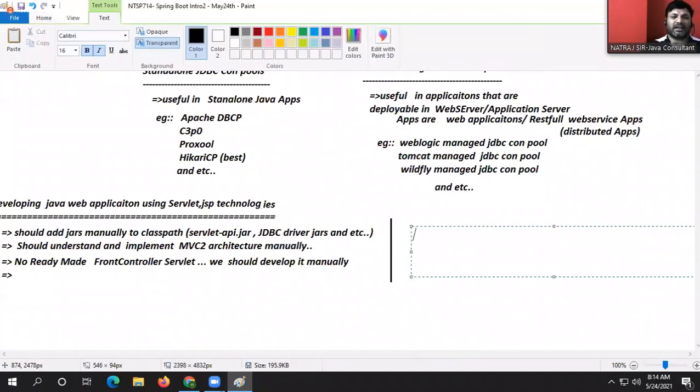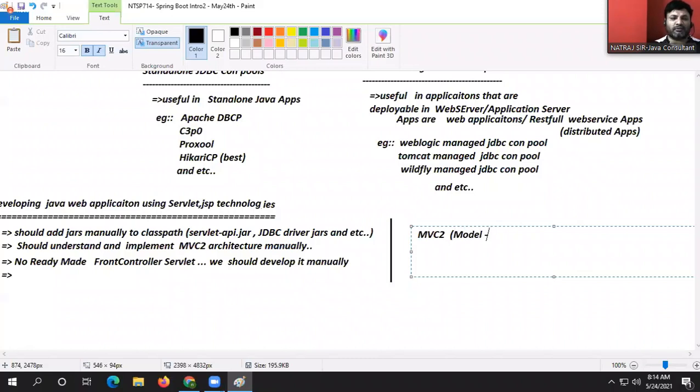Don't get into details, because I want to differentiate developing a web application using servlet JSP technology, using Spring Framework MVC, and developing the same web application using Spring Boot MVC. This is the main intention. When I introduce technical terminology, try to understand what is what. When I launch each module separately, we are going to learn all these things.